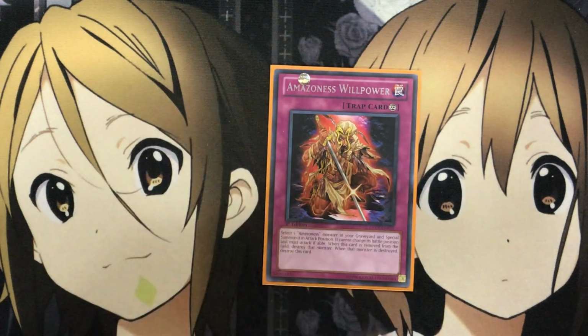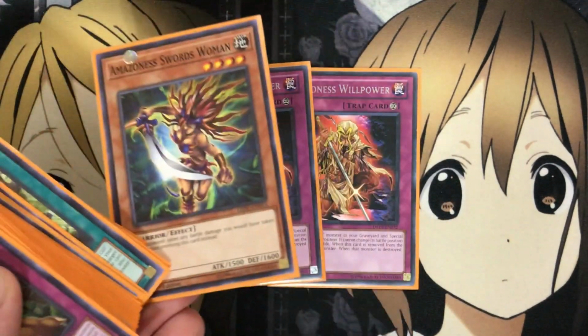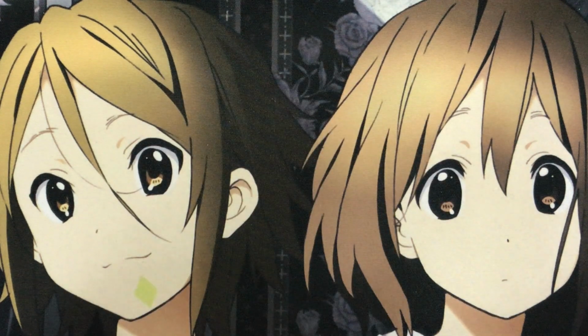And lastly, I run 2 Amazoness Willpower. This special summon card just gives me more cards from the graveyard to summon out. Most of the time, I have to attack with the card I summon, so Amazoness Swordswoman just, you know, attacks. Either I'll attack over something, or they'll take any of the damage that I would with this card. And that is it for the main deck.